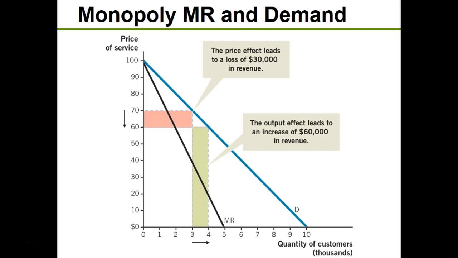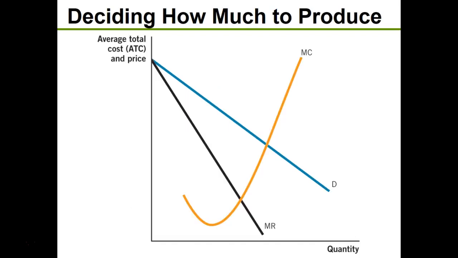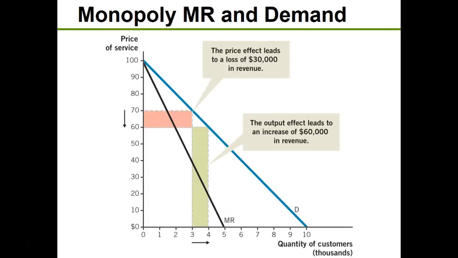So what we see is that the total change in revenue, as we previously had stated, is $30,000. Revenue goes from $210,000 to $240,000 as the price falls from 70 to 60 units. And so the full effect there is a change in total revenue of 30,000, which would mean that the marginal revenue as we go from 70 to 60 in terms of price would be $30,000, as you would expect. And so that's how we arrived. I just kind of want to take you through and disentangle that for you a little bit.